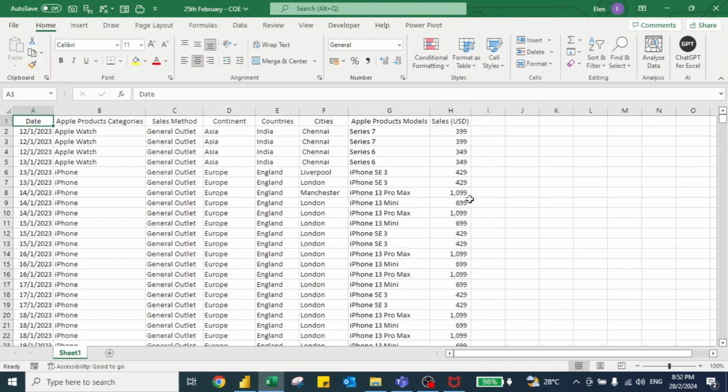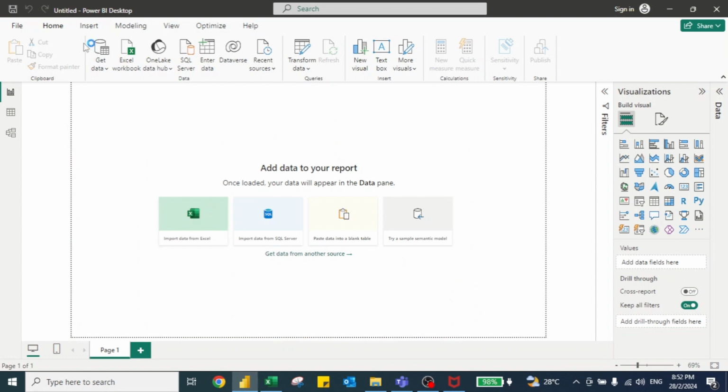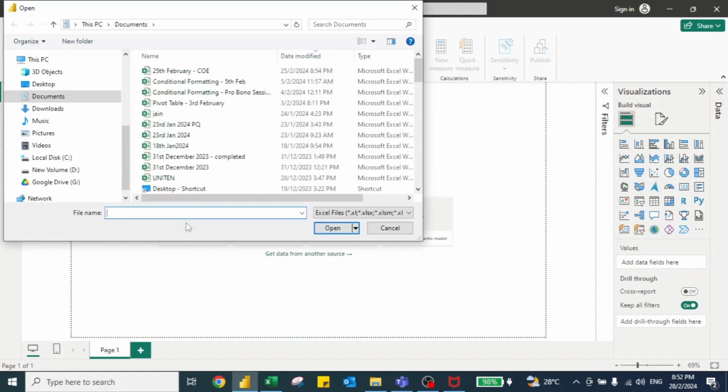So now what I'm going to do is not only I want to import this data to Power BI, but I also want to create some visuals and also I want to teach some DAX measures. So let's get started. So the thing is, what I do is I will go to my Power BI desktop. So in this Power BI desktop, the first thing is I will click import data from Excel. So once I click import data from Excel, a box will appear. So I'll just click the file and I press open.